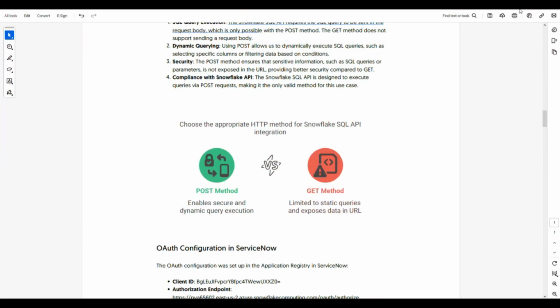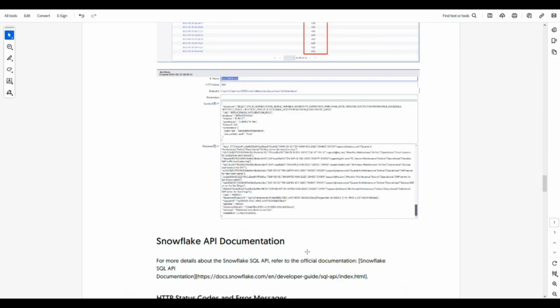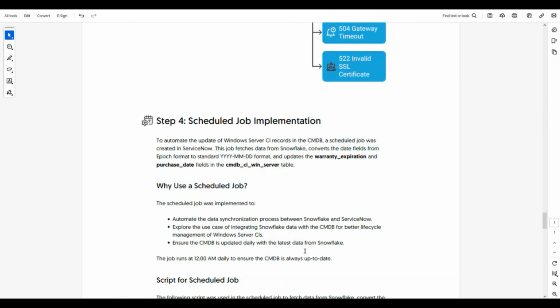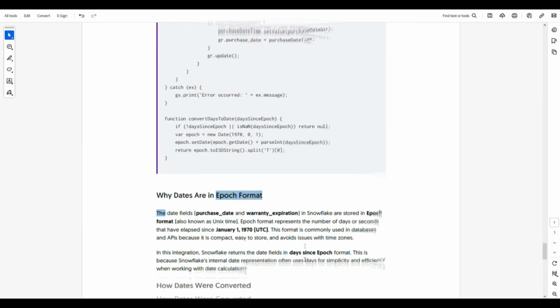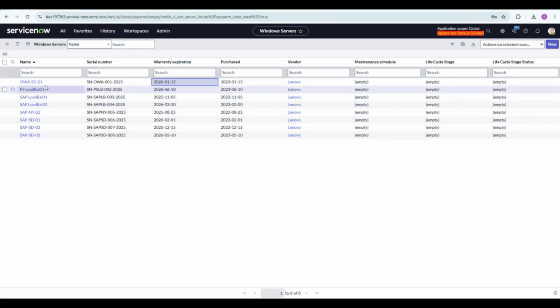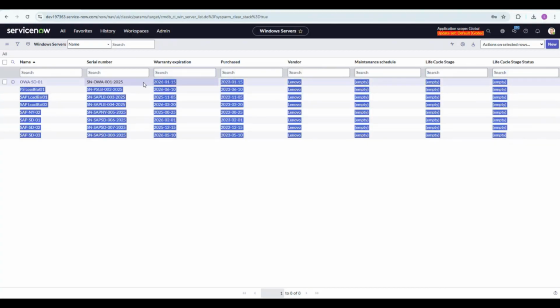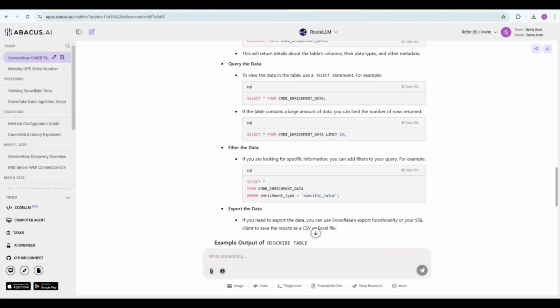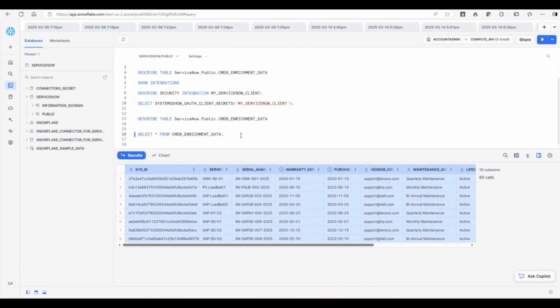Oh, I think I have not mentioned it here, which I had previously gathered. That's sad. Never mind. Let me do some changes on my instance so that it removes the warranty and the purchase dates. So I'm going to change the table data itself, the Snowflake data.